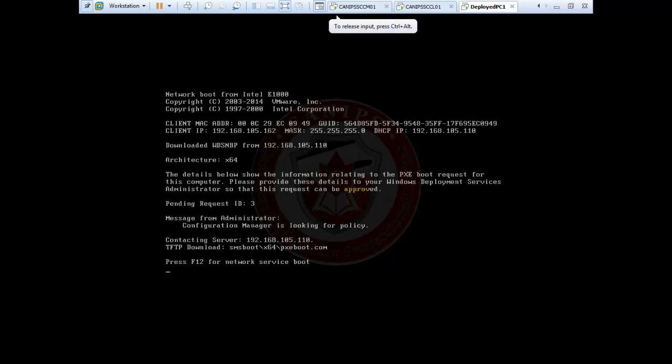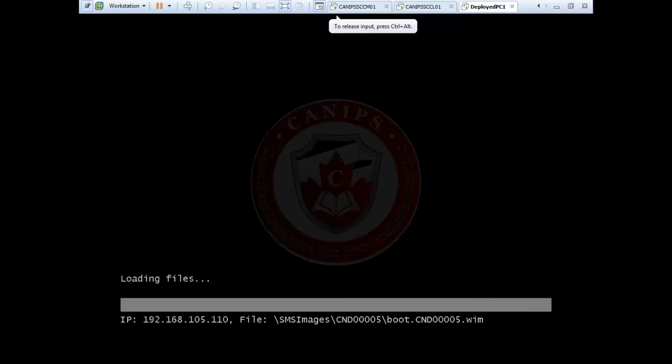So guys, here, yes, F12. As soon as you press F12, now it loads the task sequence. And after loading the task sequence, now you would see it was a task sequence. Now it is loading everything. Basically, the very first thing it needs to load is Windows PE. So it loads Windows PE, and right after that, it should ask me password.